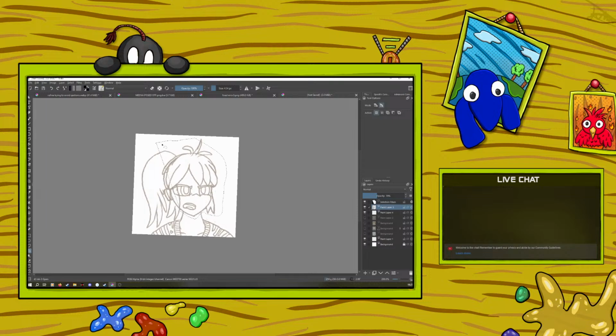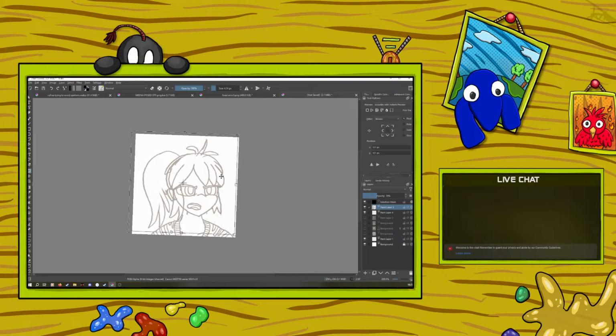And what is doing it? It's because it's too squared, I believe, right? Yeah, it's too squished. It needs to be a little wider. There you go. Now we have that.